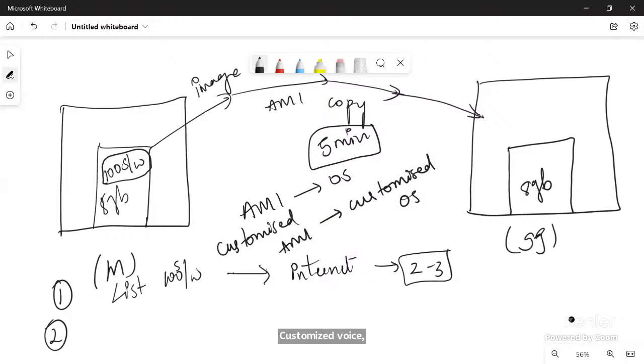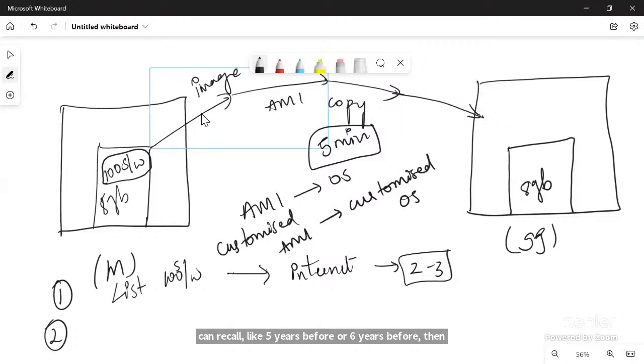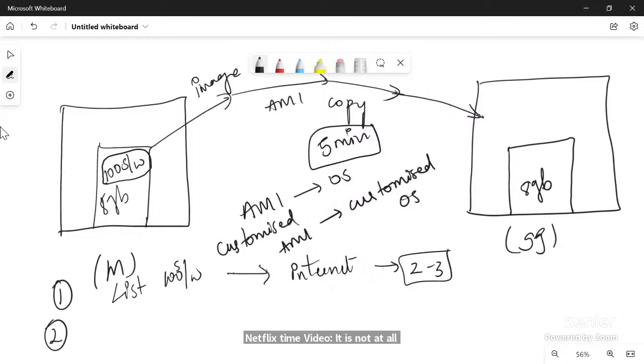If you can recall, 5 or 6 years before, when we bought a smartphone, it didn't have WhatsApp, Instagram, Snapchat, Disney Plus Hotstar, Netflix, Prime Video. None of it was installed. We had to go to the Play Store and download it separately. But now, if you buy any phone, these are all pre-installed, already incorporated with your Android. Now every manufacturer has started to incorporate the social media apps or entertainment apps along with the phone itself.